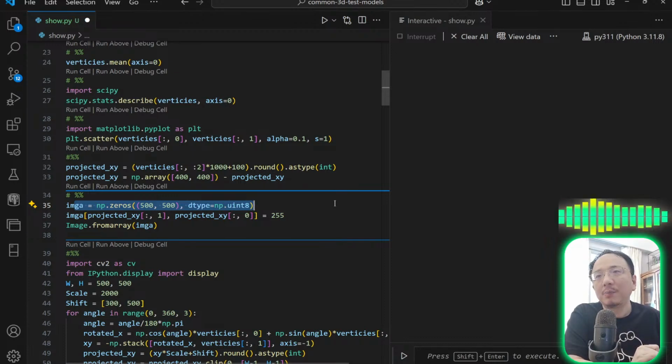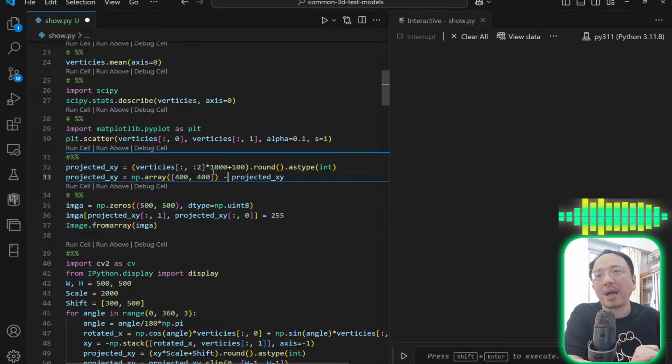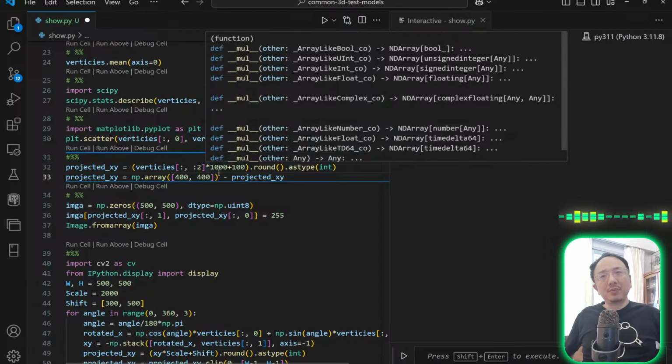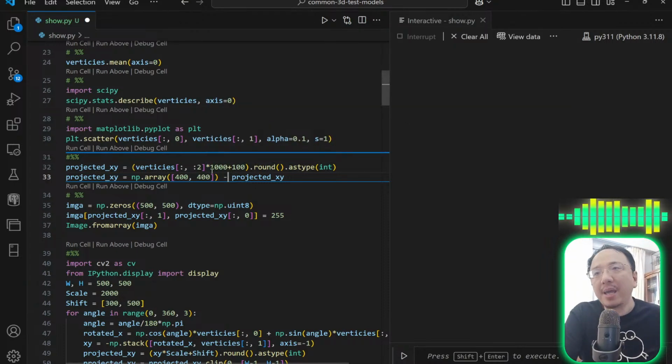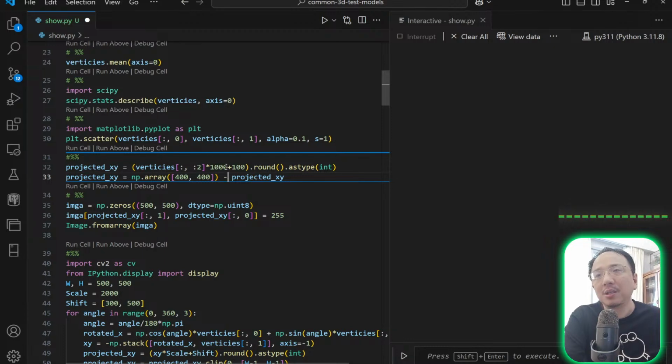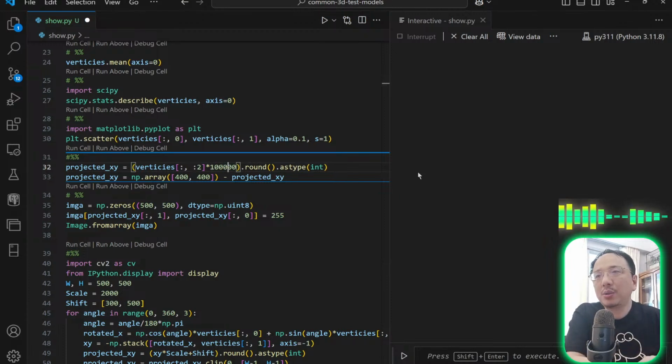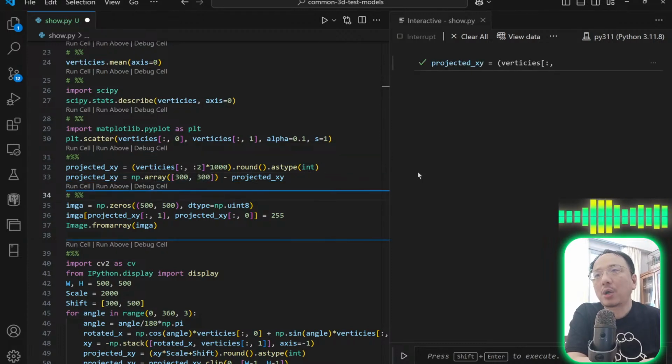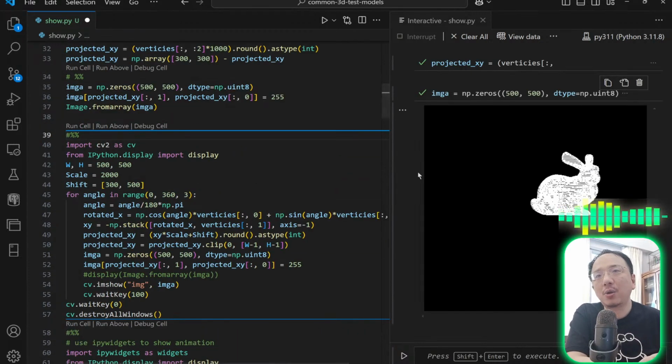But because we need to do some scaling, what I'm doing is making the vertices. I'm still looking at the first two dimensions, the first one and the second one, but I'm making it 1000 times bigger. And because some of the values are negative, which I probably do not need to handle, I use this one directly. So I do some experiments on the scaling and show the image.